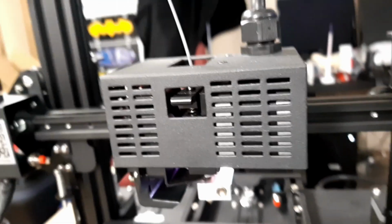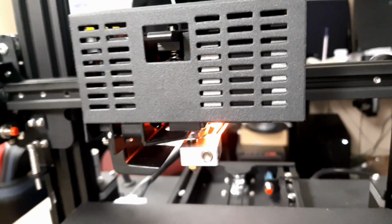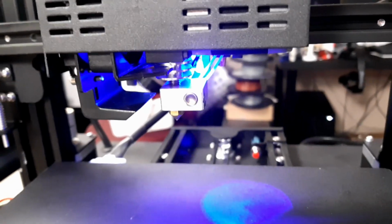Here is the pièce de résistance, right there. There is their extruder setup and hot end. This is a direct drive extruder. You can see there's also an LED light back there that is on while the machine is on. Has good ducting. I haven't found any issues with the ducting whatsoever.